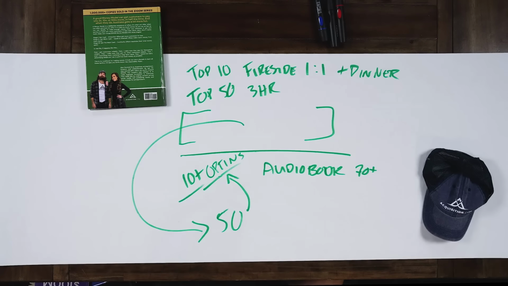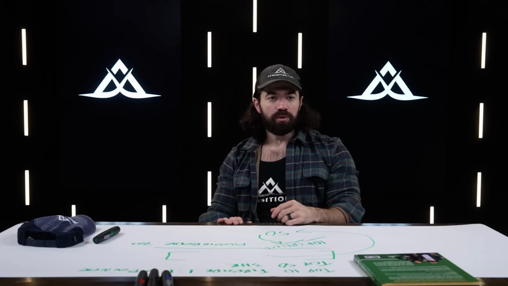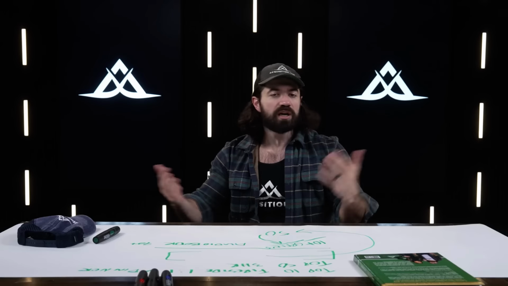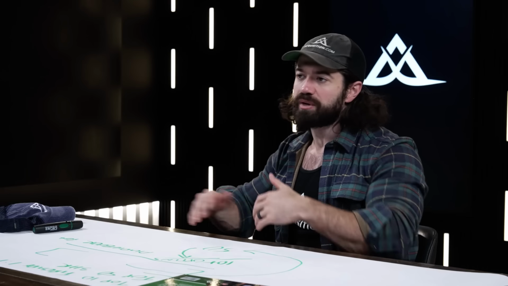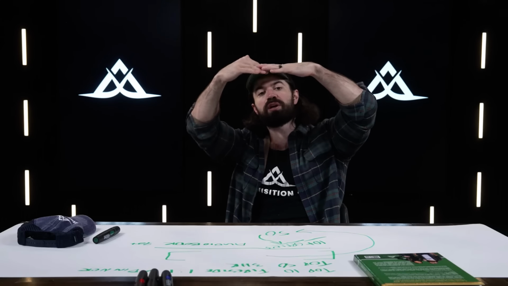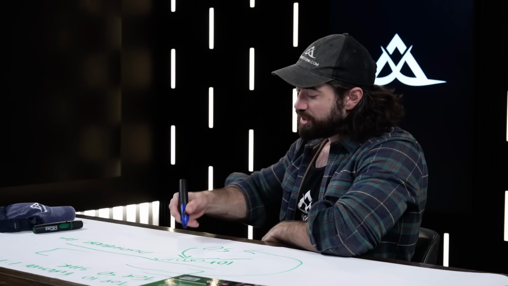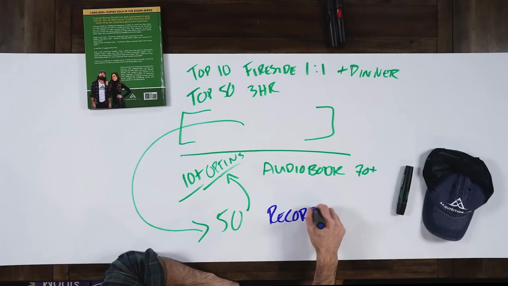The stuff that we want to do is, number one, you want it to be big and sexy. Number two, I like things that are unscalable, especially at the top. Of course, I can't do a fireside chat with 1,000 people. It wouldn't work for them, wouldn't work for me. But how can I create something great that many people would want and then create varying levels of approximation to this? Which then adds in the last piece here, which is everybody who's over that 10 gets a recording.